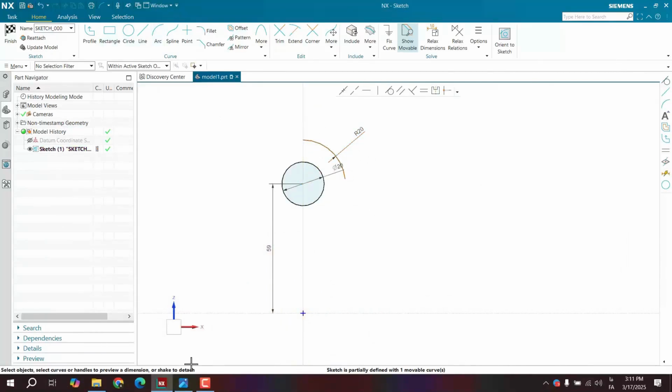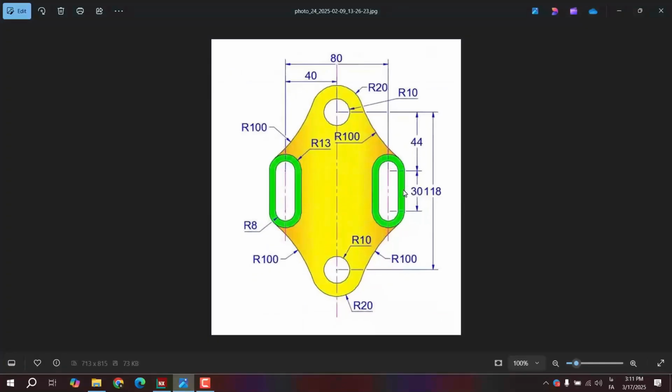Draw the slot. In Nick softbox, is it in version 24? We don't have it in versions below 24. I have version 23, so we don't have the slot. Here is an axial line that I draw from center to center, 30 millimeters apart, which is 40 millimeters from the center of our work.